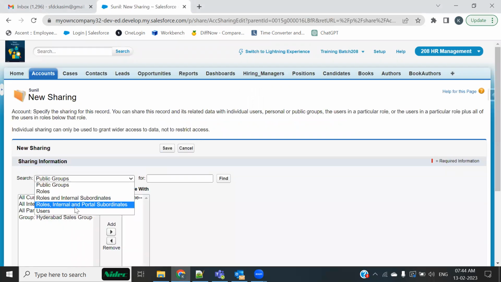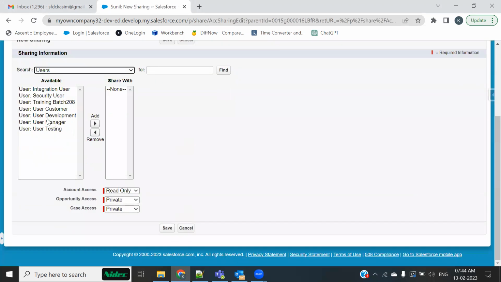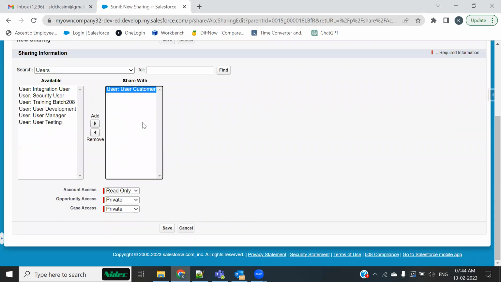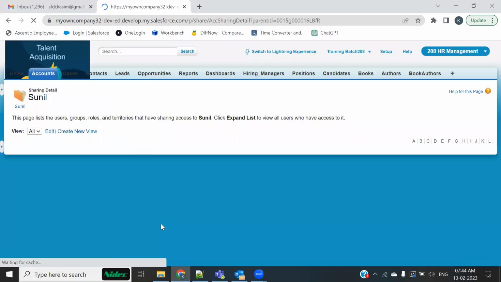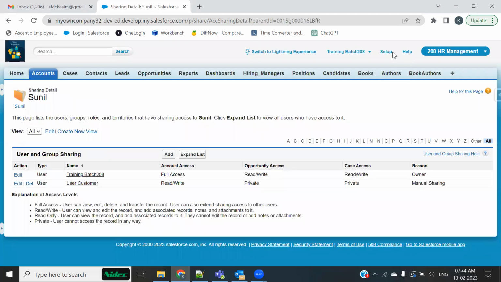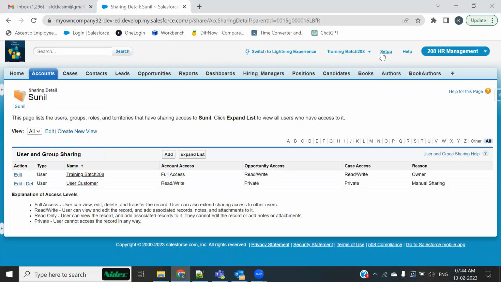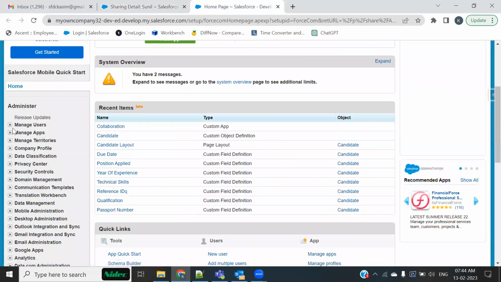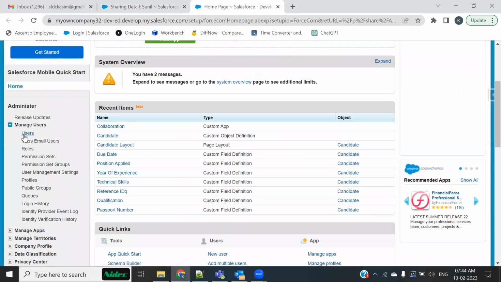Manual sharing, obviously, I'm performing. I would be sharing this to, let's say, a testing user or maybe a customer user, right? I'm sharing this to the customer user, let me give him read write access. And now I would be saving this, right? Now let's go to the setup menu, and I would go to the list of all users.